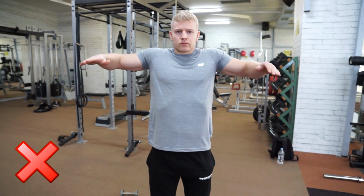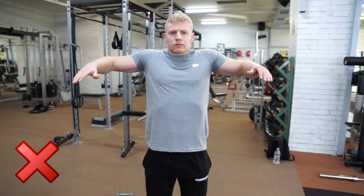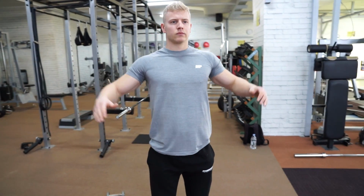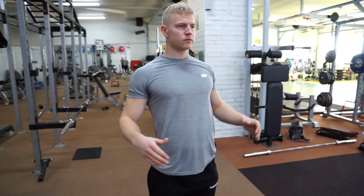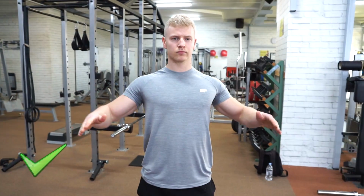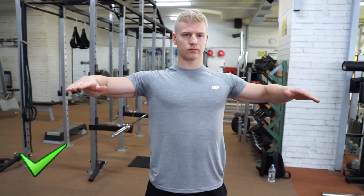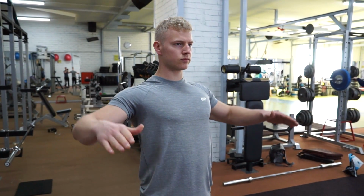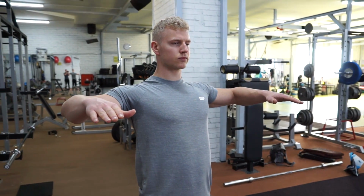We'll now go through some of the basic exercises, shoulder raises, even the overhead press, and see the correct execution. So let's go. We start with the lateral raises, and this first one is the wrong version, where I'm clearly struggling with my shoulders. It doesn't have to be this pronounced, the shrugging. Only a small shrug will ruin the exercise. Here you can see the correct version where only the shoulder moves, and I like to keep the elbows bent.